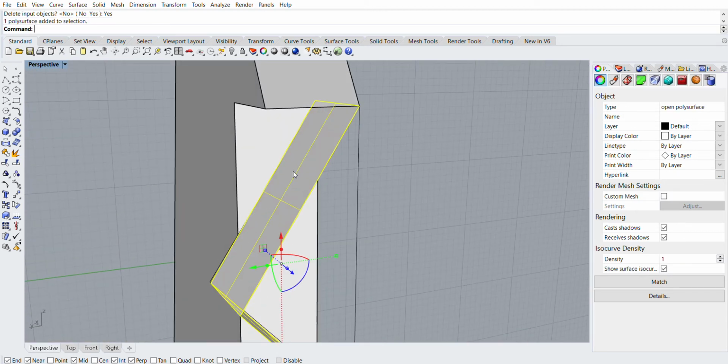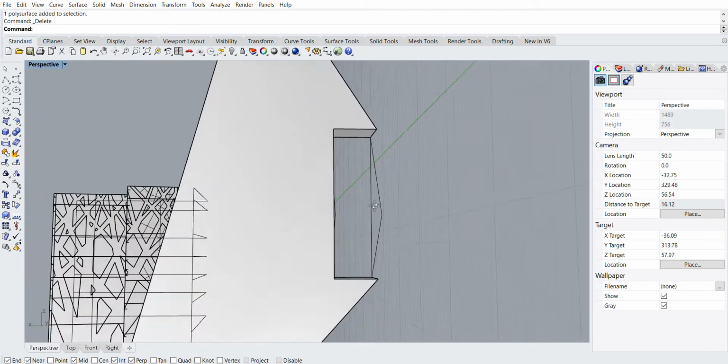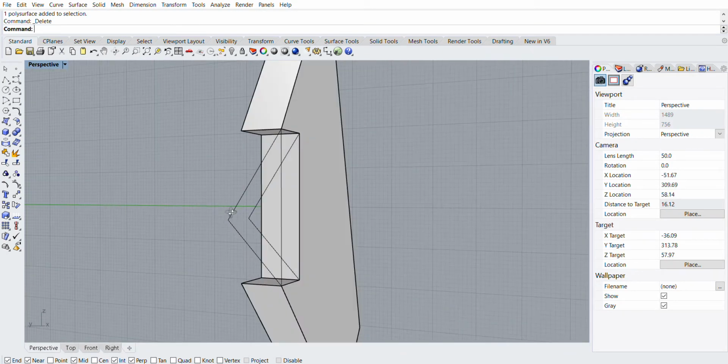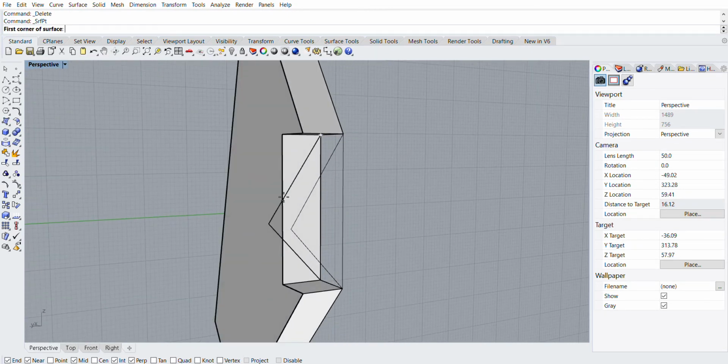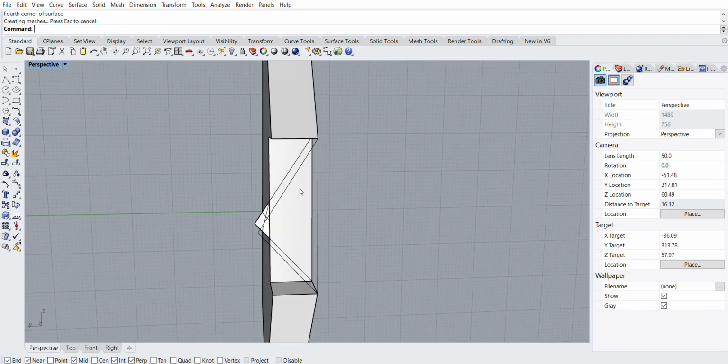So now I can get rid of this, and now I have these two triangles, right? So now I can just maybe fill out the gaps.